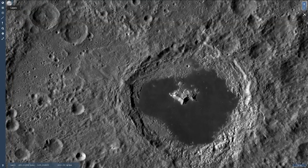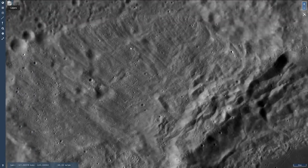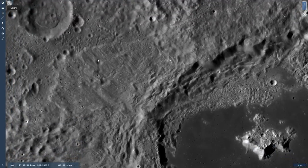But here's something that the LRO shows us that you would not see in earlier imagery of the moon. This is Tsiolkovsky. I told you that the impacts on the far side had to be much more energetic to cause these maria to appear like this. Take a look. This is called an apron. This apron right here is ejected material. Let's zoom in. Notice the lines? This stuff was splashed out like water. You can almost see how it was splashed out like wet mud, so to speak.